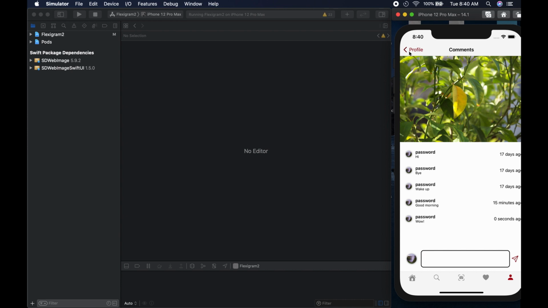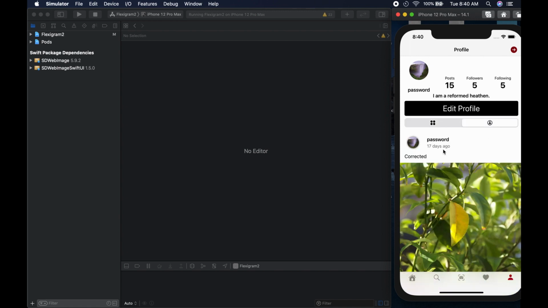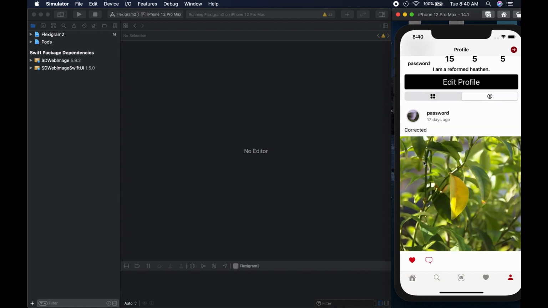So this is our comment view, and we could come back, and the next thing we could do is look at the image in the long form view, right? So we find here that we have all this information. You can understand what it is. It's the image, the name, how long ago the image was posted, and if we come down here, we have the caption of the image, which comes above the image, unlike Instagram. In Instagram I think it's normally at the bottom, but I put it on top, like so.